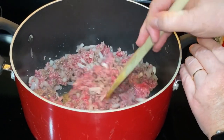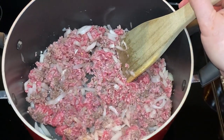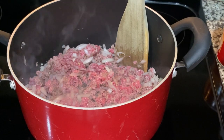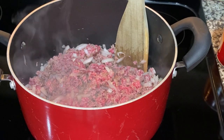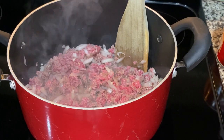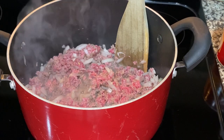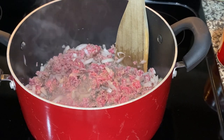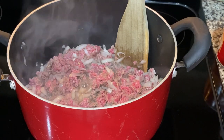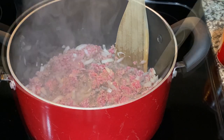If you don't like that much onion, you don't have to add it. I don't even salt my beef — my husband and I aren't big on a lot of salt and we're trying to watch what we eat. The seasoning I'm going to put in will take care of all of that, so you won't really need to worry about it. The recipe does call for a little salt and pepper to taste; I just use a salt shaker because we don't like too much. I'll let this cook and I'll be back when it's all cooked down.